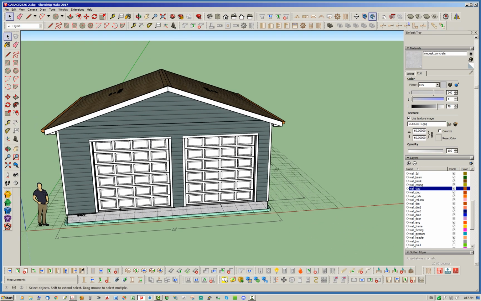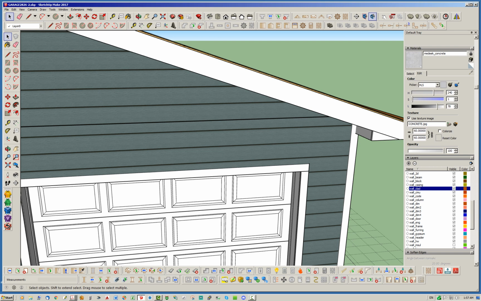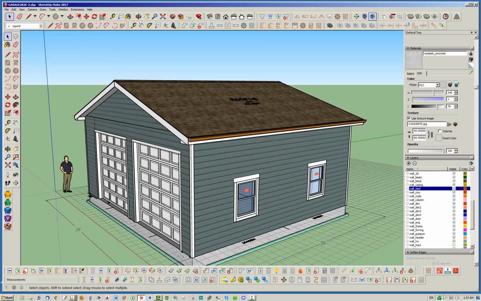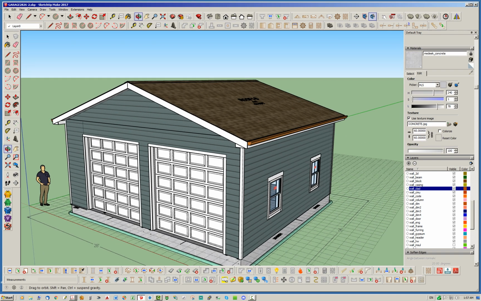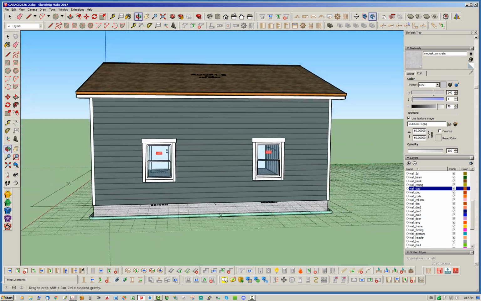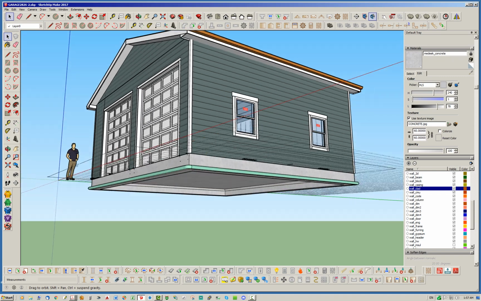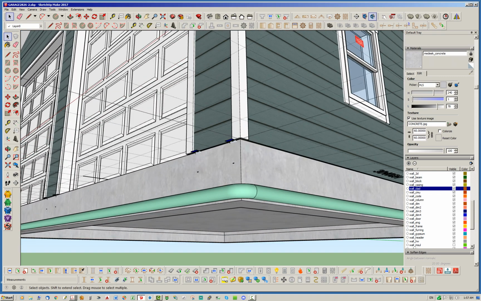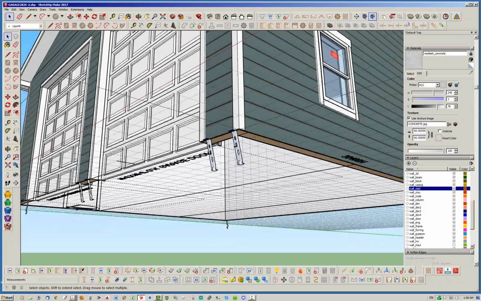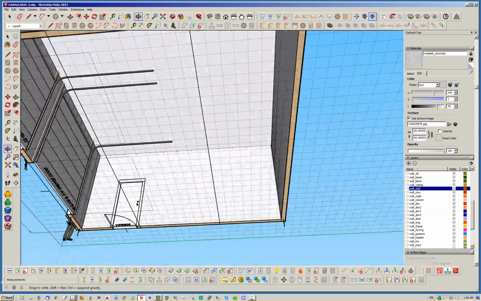Okay, it's fine. If we don't like the way things line up like this, there's an offset feature for the cladding in the wall plugin, so you can adjust how the texture aligns vertically and horizontally. But I'm not overly concerned with that right now. Bottom line is we got ourselves a roof. It looks good. And now what we're going to do is hide the foundation assembly. We'll just hide this one, and you can see now what we've got.